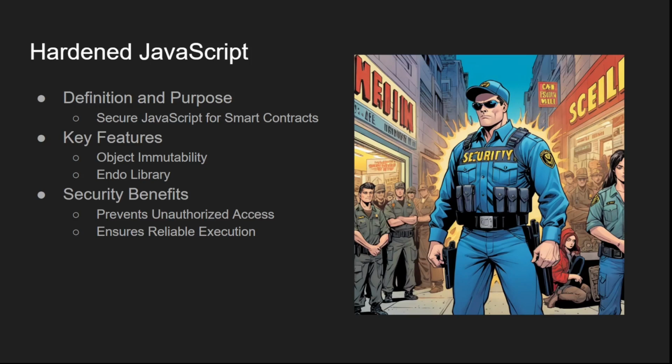The first benefit of using hardened JavaScript is it prevents unauthorized access. By using immutable objects and running contracts in vats or isolated compartments, hardened JavaScript ensures that both contract data as well as code are protected from external threats.